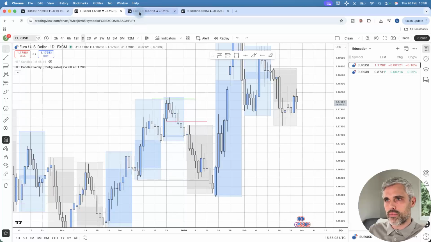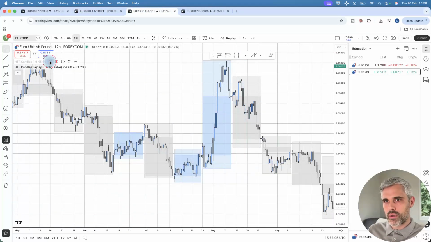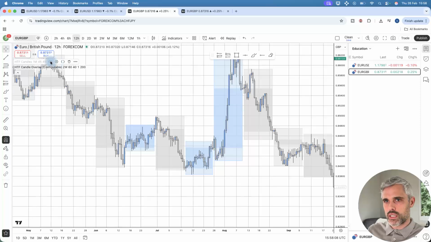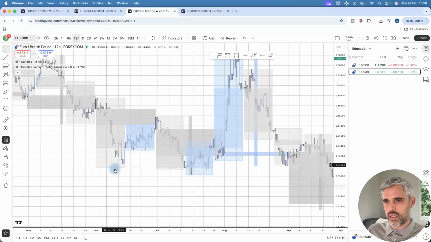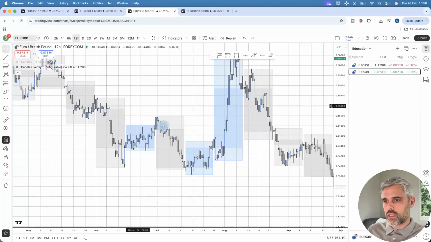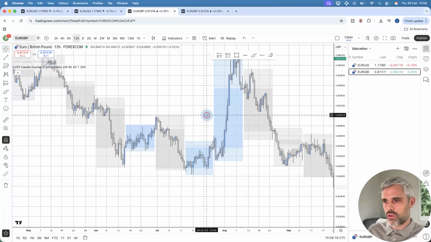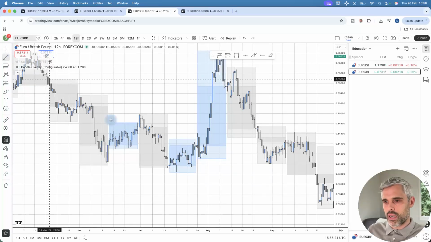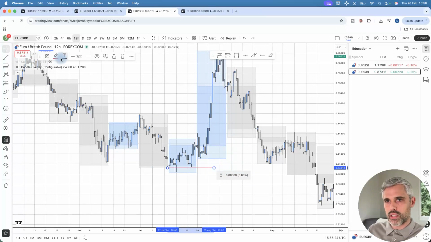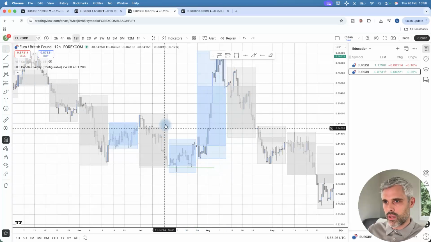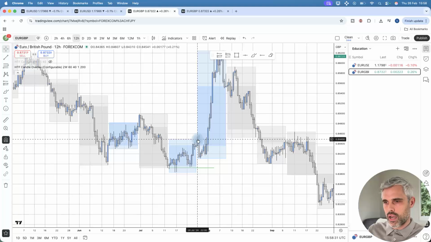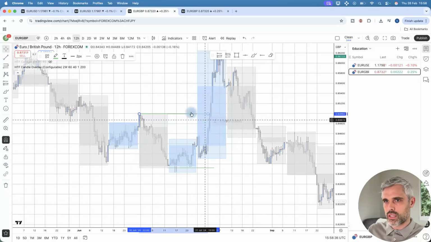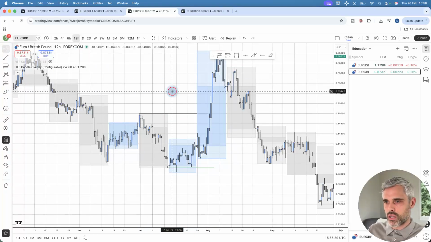Let's check out EURGBP. So in this example, I'm going to take away the monthly time frame, but you can see right here, the whole monthly range is liquidating a previously closed monthly range. So at this point here, we're potentially looking for reversals. And what we get forming is a manipulation candle on the 2-week time frame. We have accumulation, then price breaks below but closes inside the previous 2-weekly range. So this exposes the high of this candle as our higher time frame target.